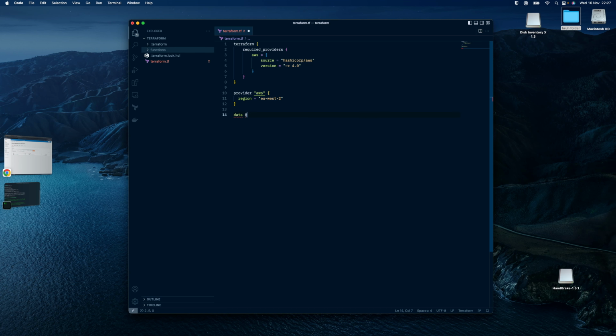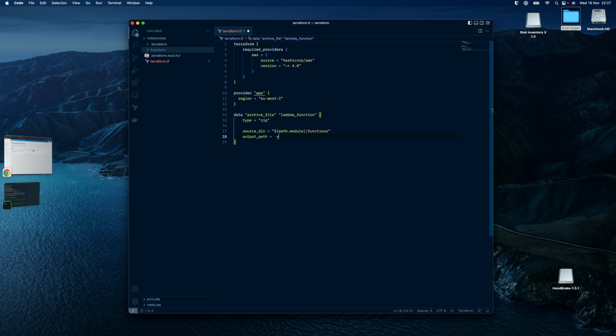So first, we are going to create a zip archive of our Lambda functions. Within Terraform, you have data blocks, which will fetch some data that you can use, and you have resource blocks, which will create resources.